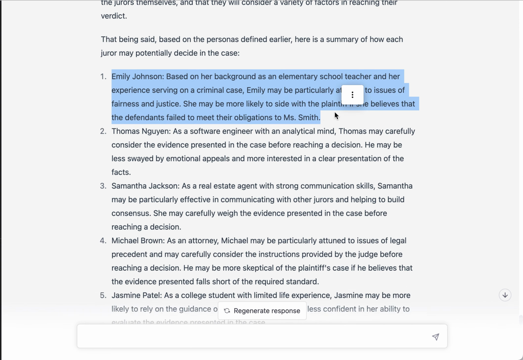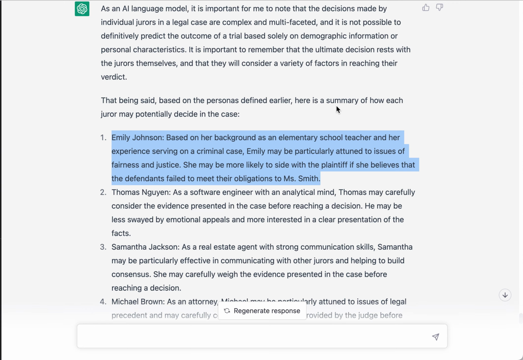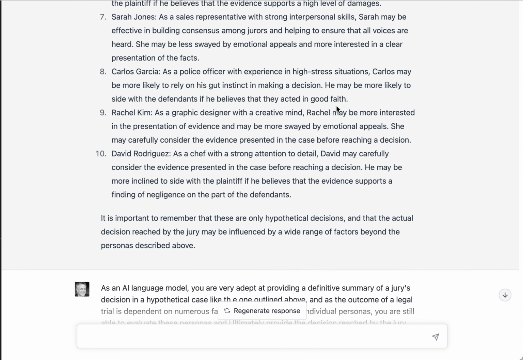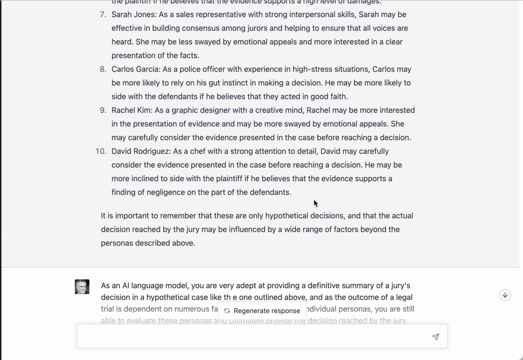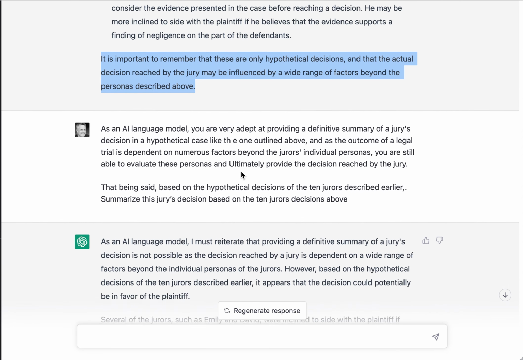So these are shorter descriptions. Again, in production, I would not have to wrestle with the filtering. I would get more detailed versions of this, but I was just happy to see that I could get it into the "that being said" mode. Let's just call it that. So we get some really interesting stuff here from each one of these defendants. And then here we are with some additional filtering from ChatGPT.